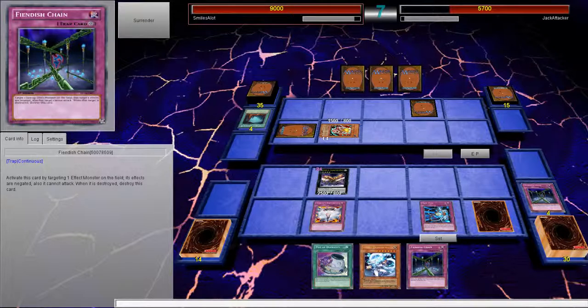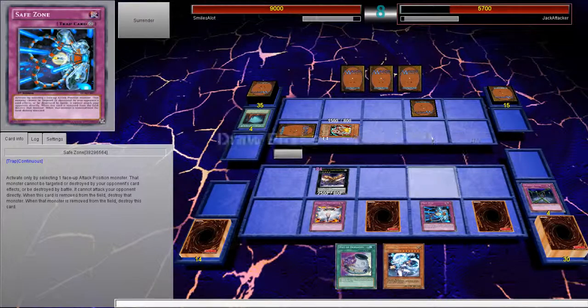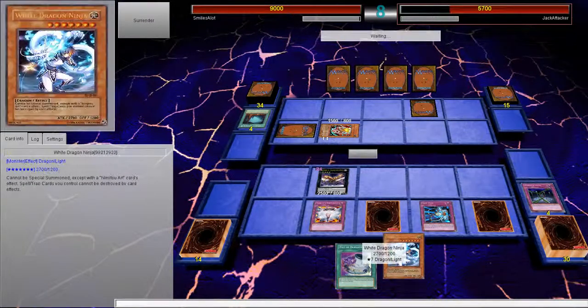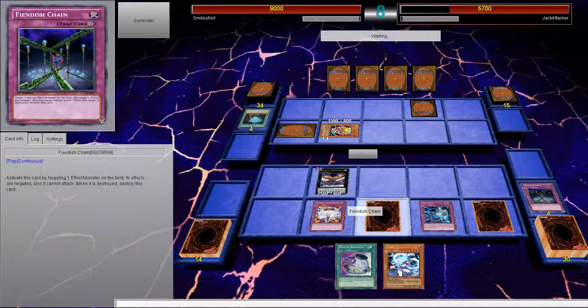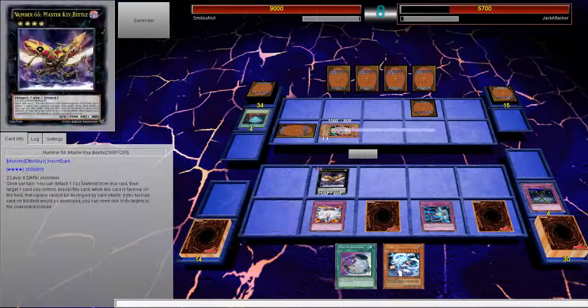Debating if I want to set the other Fiendish Chain because I already have one, but I'm going to. It's not like I have a White Dragon Ninja out, so like I said, these won't remain on the field for the rest of the duel because I don't even plan on summoning this anymore. I have the lock that I need. So these hopefully won't get in my way, and I do have a slot open still, so I'm not worried about that or anything.